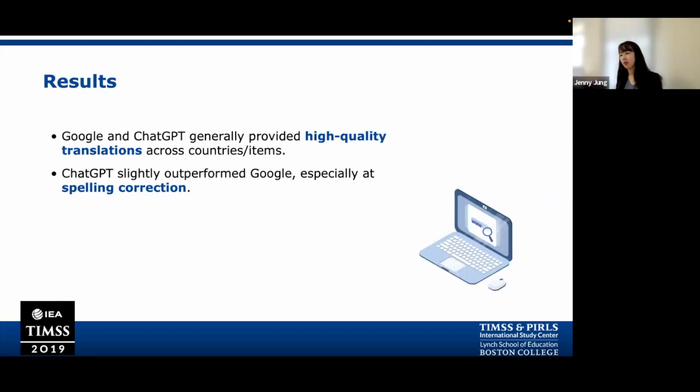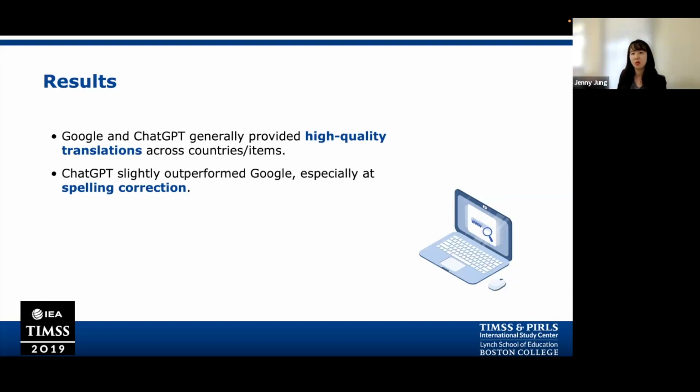And automated scoring is not just time efficient and cost effective. We found that automated scoring provides comparable performance to human scoring based on high quality translation. Both Google and ChatGPT generally provided high quality translations across countries and items. And one observation was that ChatGPT slightly outperformed Google Translate, especially at handling spelling correction.